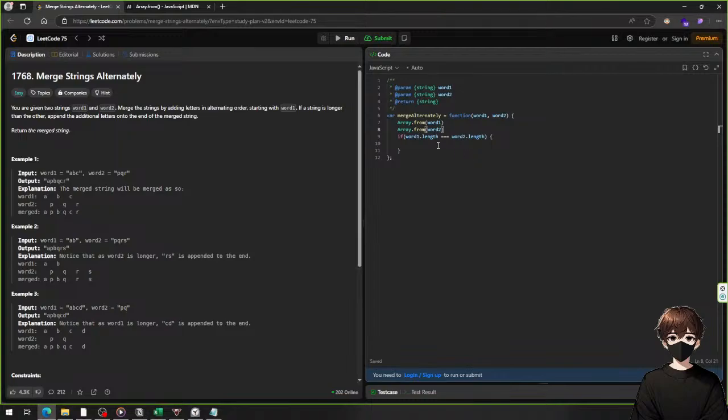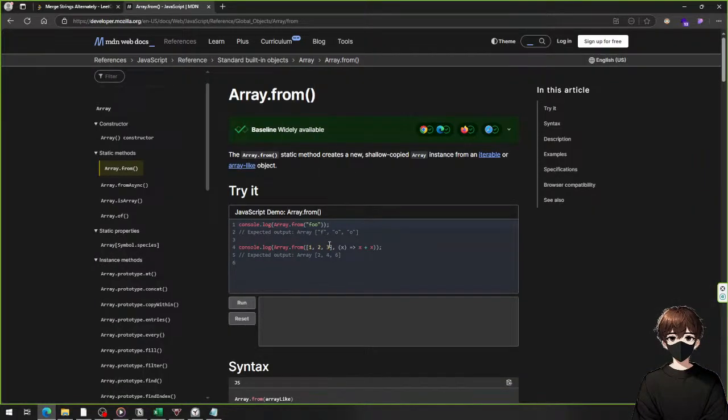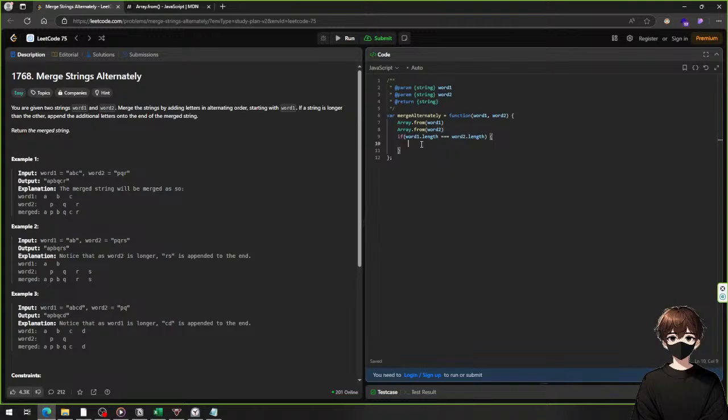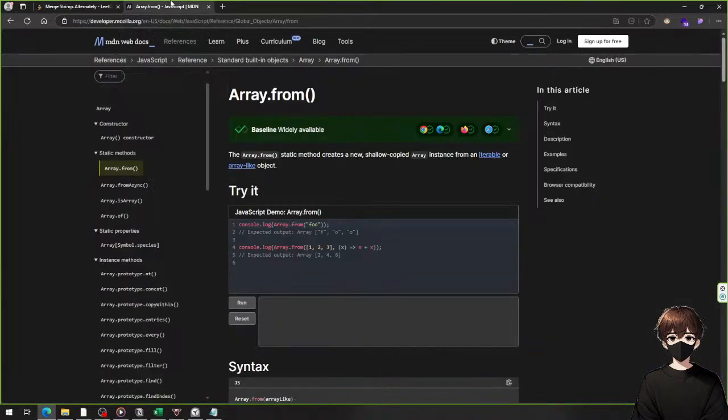So now what we need to do, okay, let me see: word1, word2, arguments, Array.from word1, Array.from word2. So we get this expectation, and if they're both the same, then we want to add them alternately. So we need to think about how we are going to do that. We need to do some logic here, right?